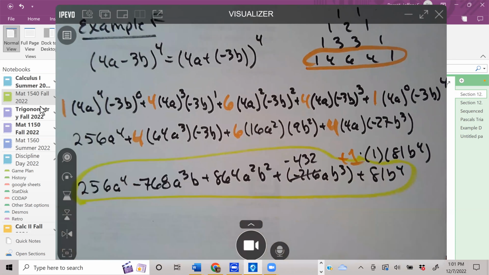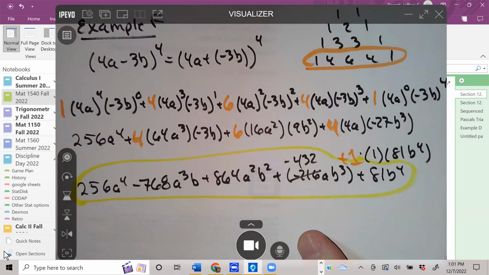That's your final answer. Now, it's not the easiest, but it's a lot more user-friendly than having to go through and multiply and add up all the like terms. If I was more ambitious, I would show you all the work that would be involved in something like that. It's a pain. How are we looking on example F here? Okay. Let's continue to make these a little bit more challenging.